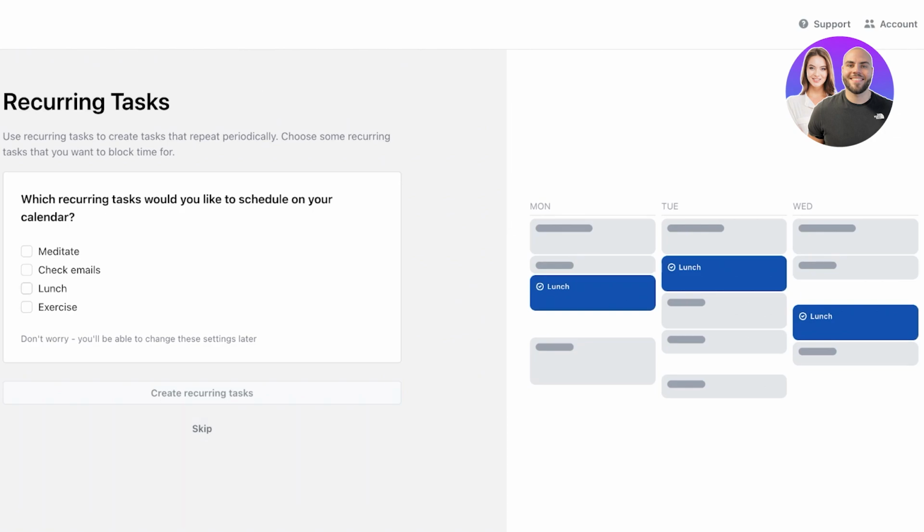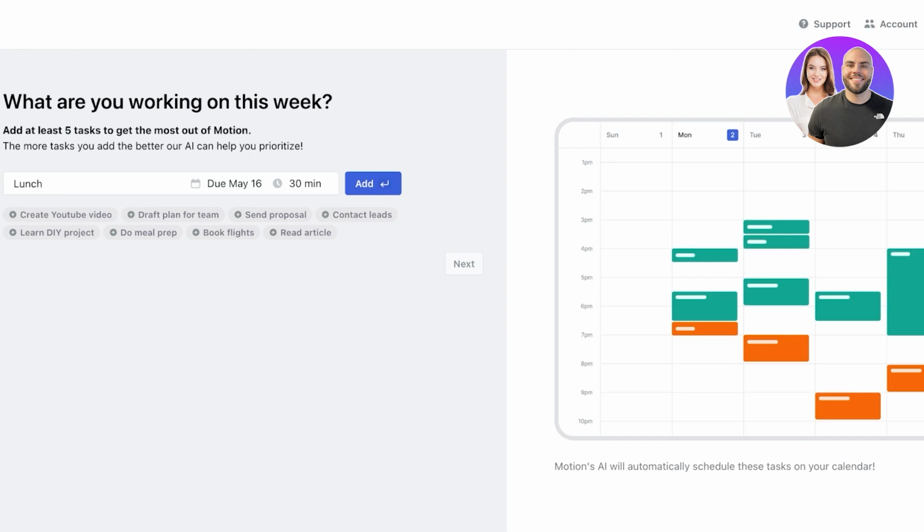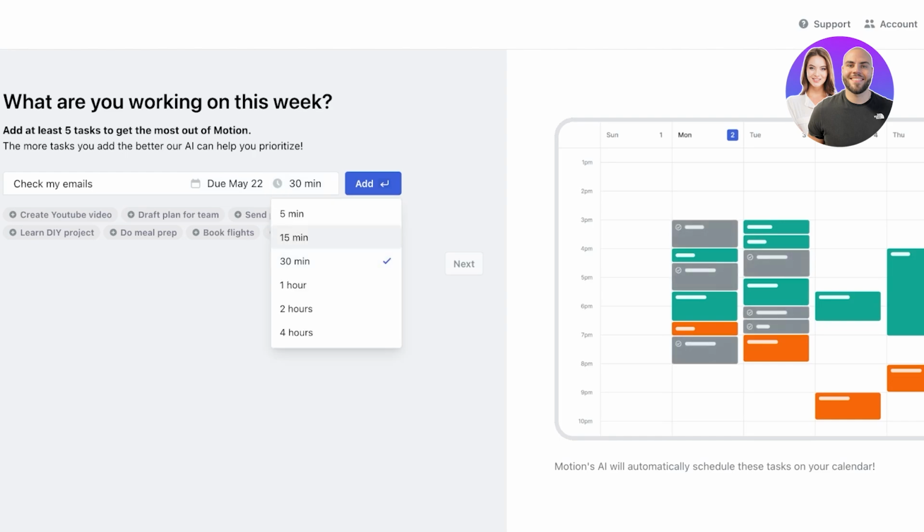I want to set up my lunch hour and I want to create a recurring task for that. And I'm just going to create that. And this is going to be my lunch, or let's say I want to just add a couple of different basic tasks. So let's say I want to check my emails and I'm going to do this for 30 minutes or 15 minutes.